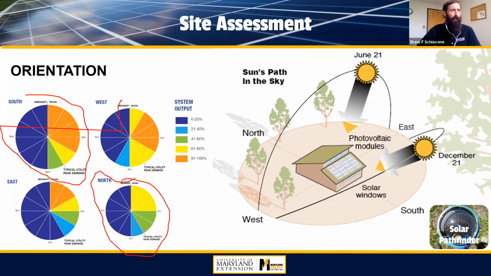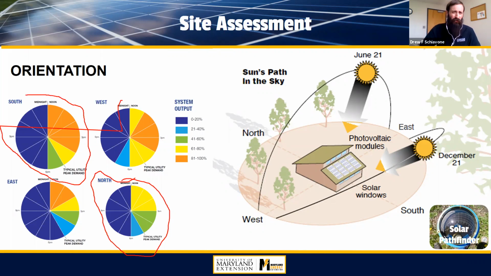There are some cases where maybe if you're doing a rooftop system, for instance, if your house is not aligned properly, some people will opt for a ground mounted system where they have more flexibility, or they may even try to change the angle to be oriented more south. I'll say there's some caution to practice there. If you're trying to orient south and your roof's not really in the right direction, it will cost a bit to invest in more racking and rails and everything to kind of get that orientation fixed. Even when we talk about tilt, there's some added cost to that as well. So I don't necessarily recommend doing that.